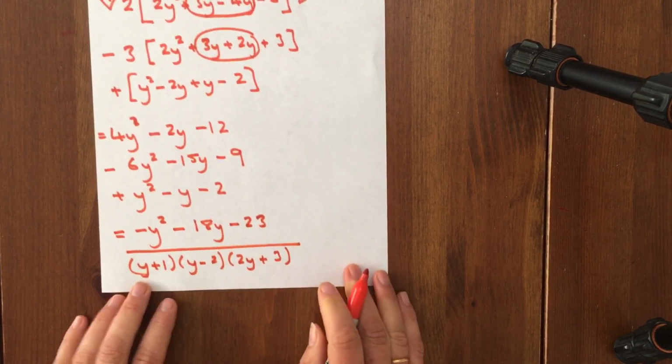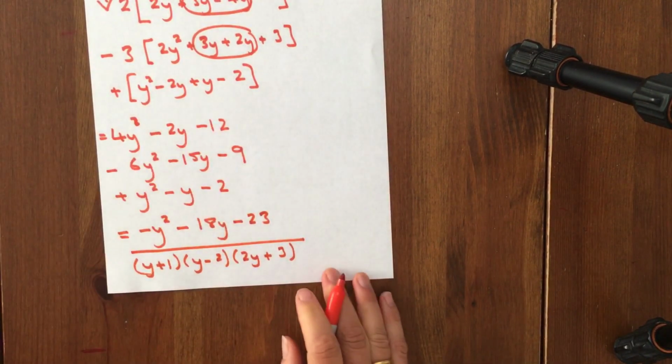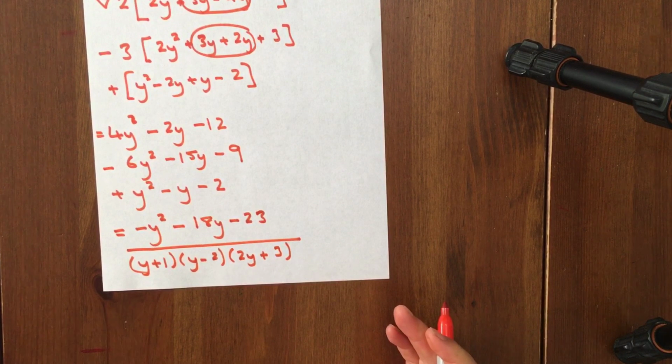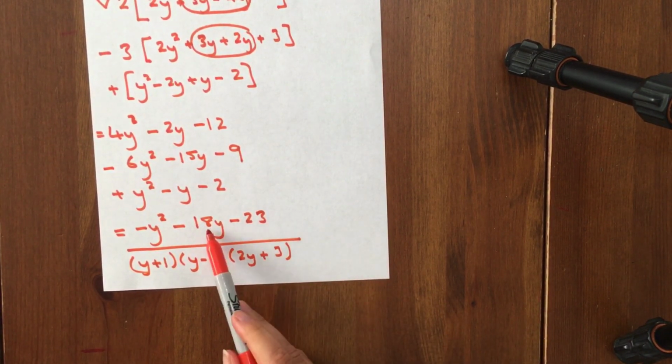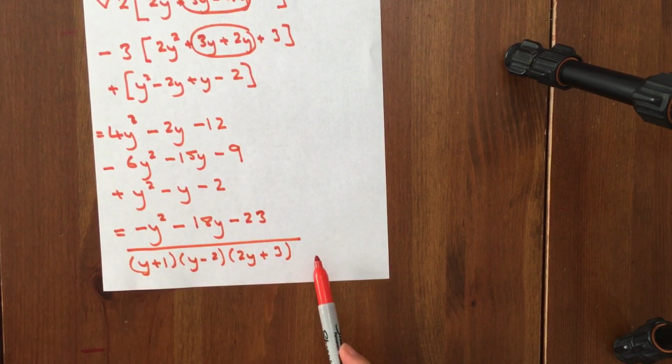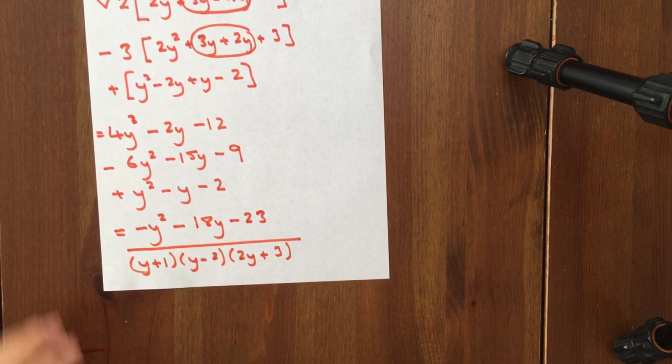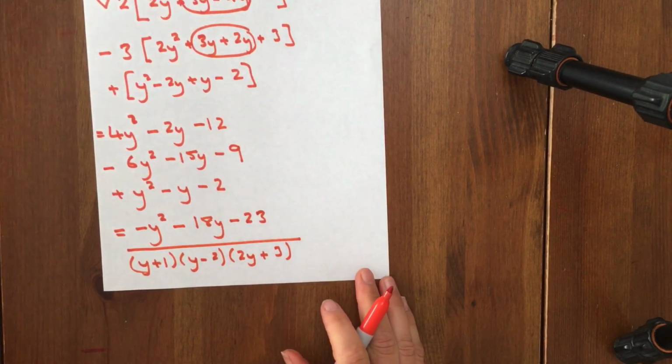Now, I have got a prime number here, 23. So I've got no factors going into 23. I can't, 23 and 1 is not going to make 18, so I can't make it any simpler than that. So that is my end answer. Brilliant. Okay, very long. Well done for listening.